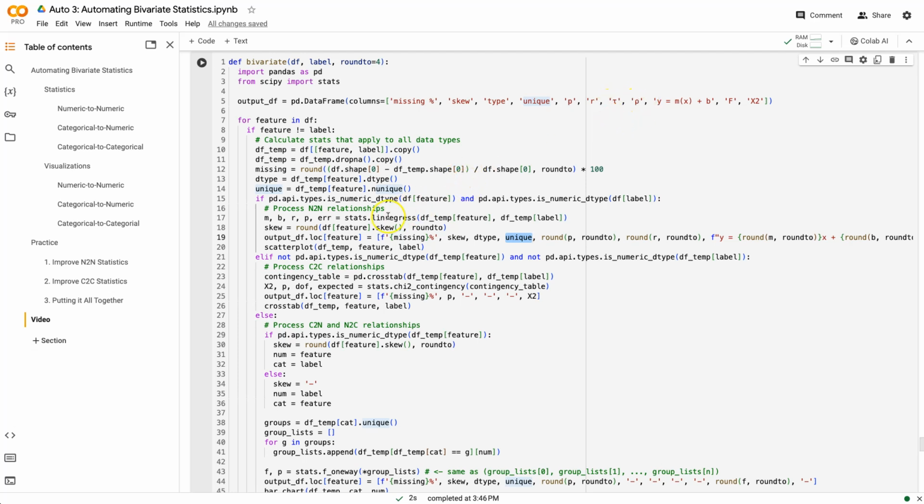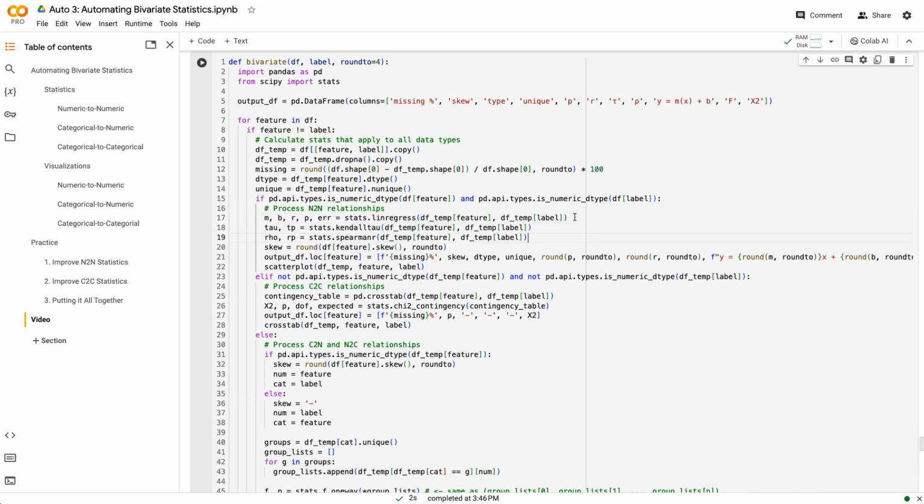So not a problem. We're going to calculate those using the SciPy package. I've already written the code somewhere else, so I'm just going to copy and paste this in. I'm going to do it right here after I calculate the linear regression equation. So here's what I've got. I've made tau, rho, that's what it is. Tau, and then the p-value for tau, rho, and the p-value for rho. Using the stats package we already imported above, Kendall tau, Spearman r, passed in the feature and the label for both. Now they're available, so I'm going to insert them with a round function exactly where they go, so after the r. Right here.